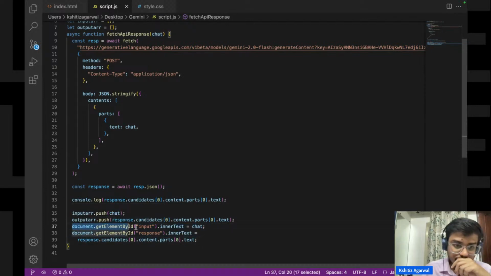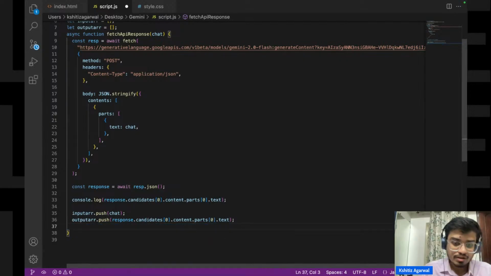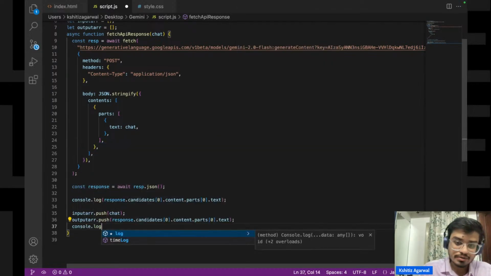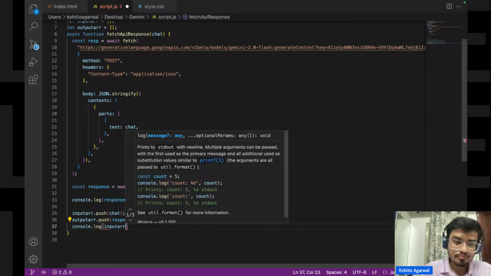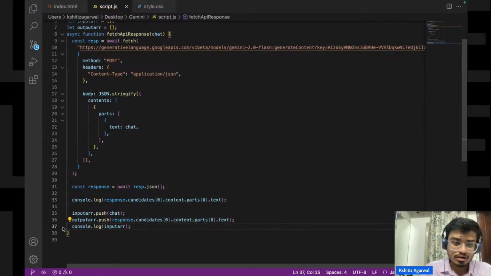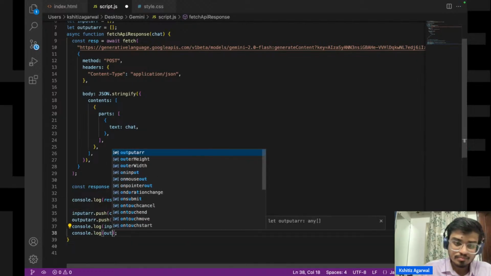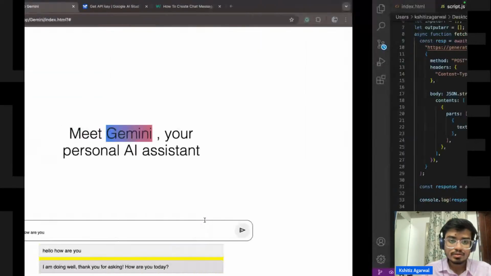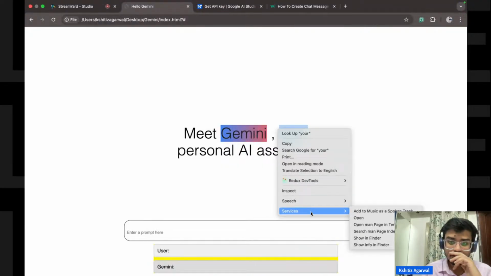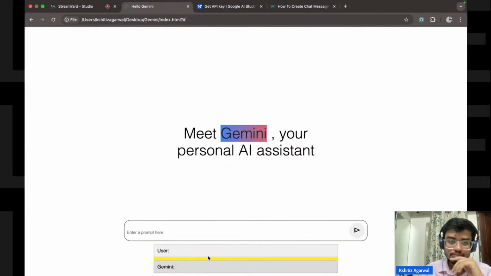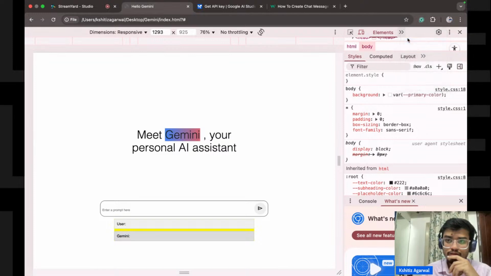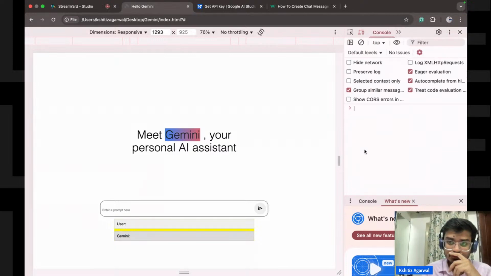Let me try to console.log input ARR and console.log output ARR. I'll refresh the page and inspect and see if we are able to. Hello, and click on this.